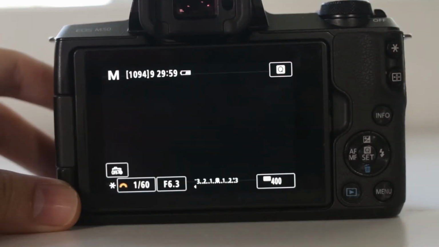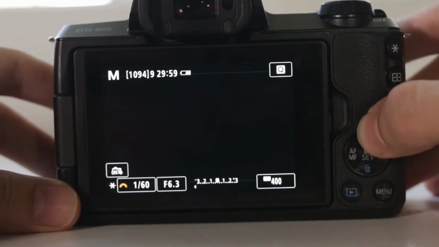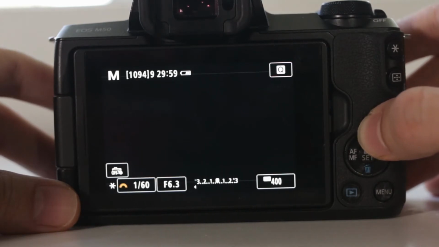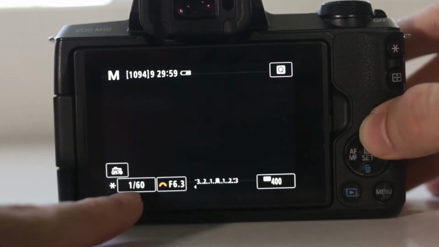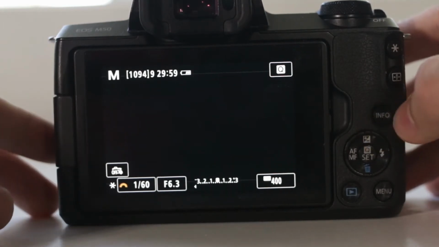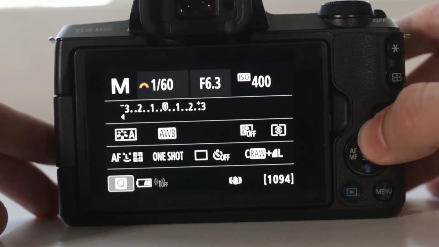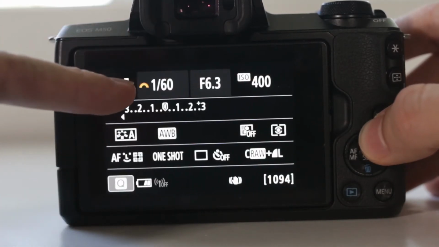Now we have this larger button that's actually composed of 5 buttons. Think of it like the arrow and select buttons on a TV remote. The top is your exposure compensation button. If you have your screen open, and depending if it's on the image frame or quick control screen, you'll notice that same orange gear appears on either the shutter, aperture, or the light balance options, and it'll switch between those options by pressing that top button. And then using that same shutter ring I mentioned earlier, you'll be able to adjust those settings quickly.